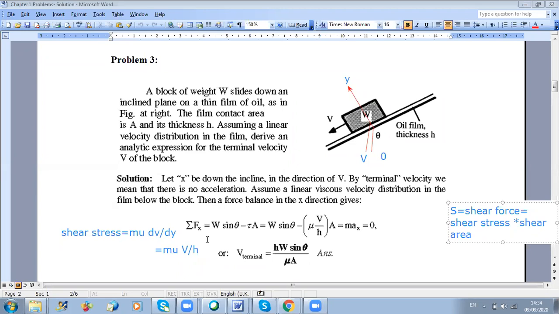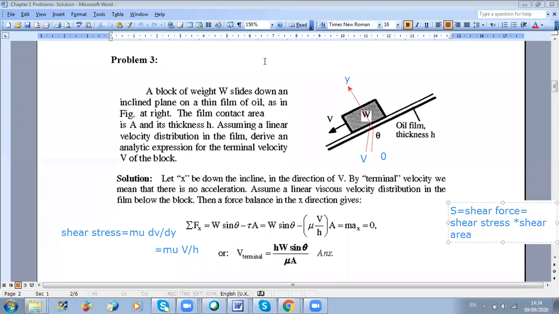Yes, of course. What is the shear stress? How do you calculate the shear stress? From the course material. The definition of shear stress is viscosity mu times variation of velocity. If the velocity is varying in a certain direction, then it's mu times dv over dy, which is the variation in the direction of velocity. So here you have v, it's varying along y.